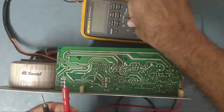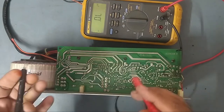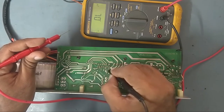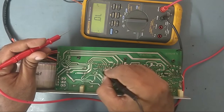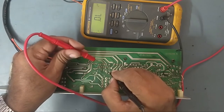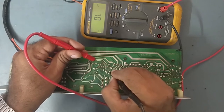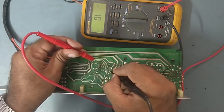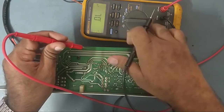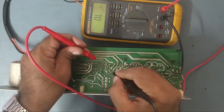So we'll keep the meter in the diode range. Here there are a total of 11 pins: 1, 2, 3, 4, 5, 6, 7, 8, 9, 10, 11, total 11 pins, and pin number 4 is negative. This is negative, so just check it with pin number 1 as the positive. So what we'll do friends, we'll keep it on the auto ohms range, whether it is showing in kilo ohms.